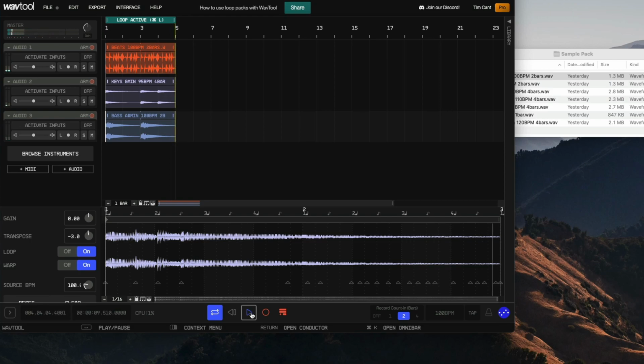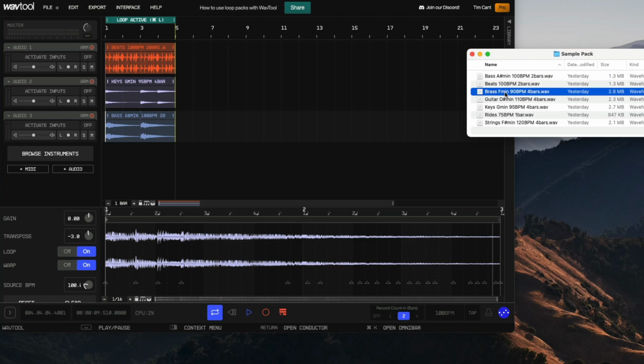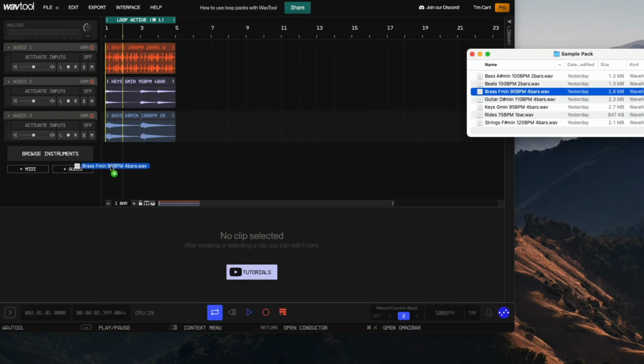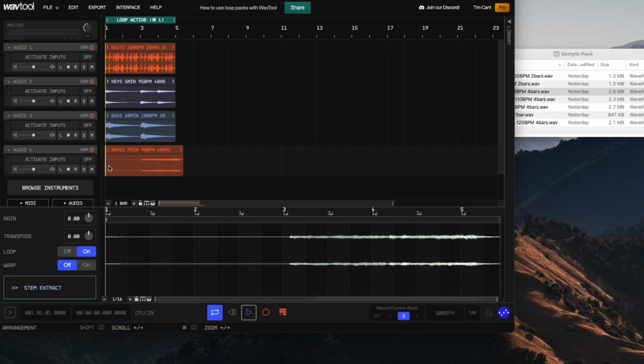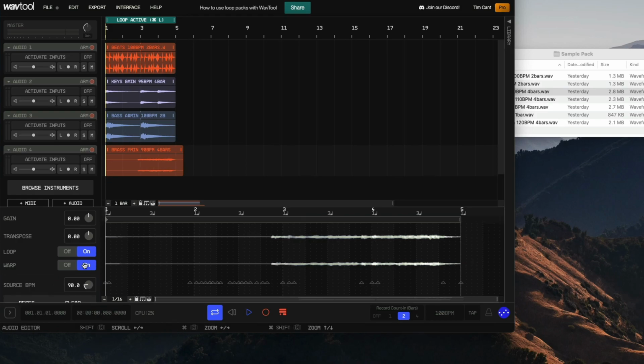I'm enjoying these smooth vibes, but if I want to create a compelling arrangement, I'm going to need to add some more elements. So let's add some brass next. I drag the loop into the project, and this time we need to change both the tempo and the key of the sample. This is very easy though. Activating the warp sorts out the tempo, and I just have to transpose up 2 semitones to take it from F to G. Let's listen.